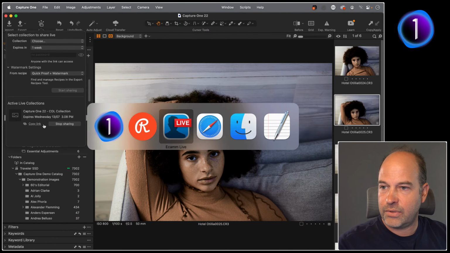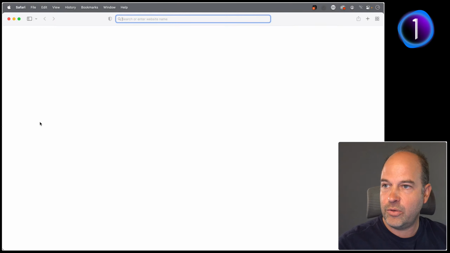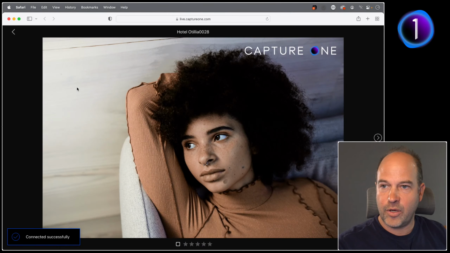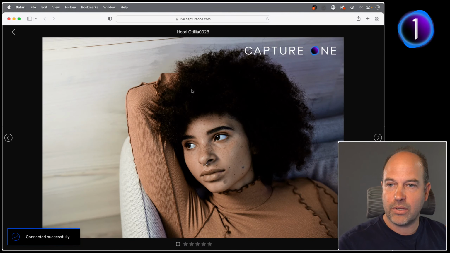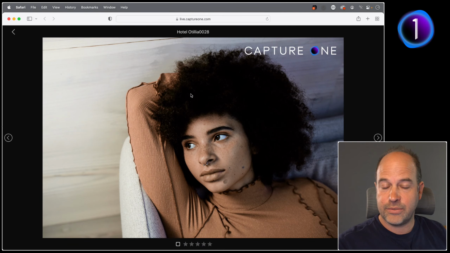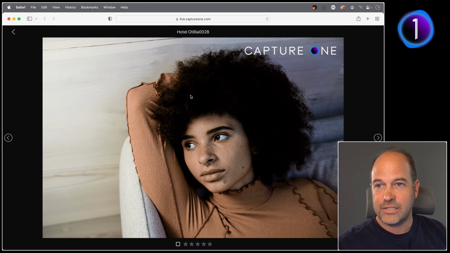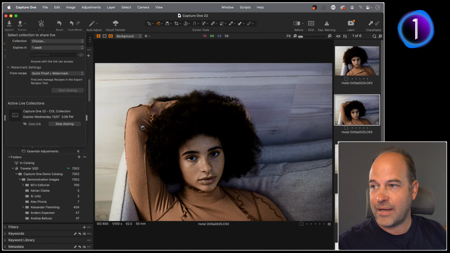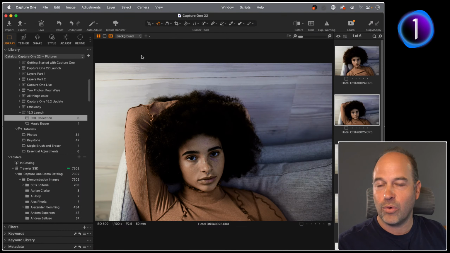If I go to Safari and open up a new page, put that link in, and then if I open up one of the shots, you can see that watermark there, like so. So straight away, that's popped in. So as I said, even though you could manage that before in Capture One, it was a little bit more cumbersome. So now it's much, much easier to set up a watermark.